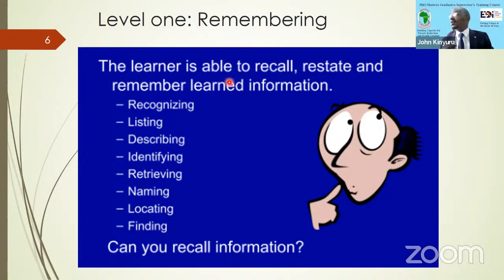You want to use them also when you're assessing knowledge. Remember, on the first day, we said you need to assess the knowledge of your student within the first month of recruitment. Within the first month, you want to assess whether this person has the basic knowledge, basic information. Do they know basic concepts? If they are agricultural economists, do they understand the very basic things?